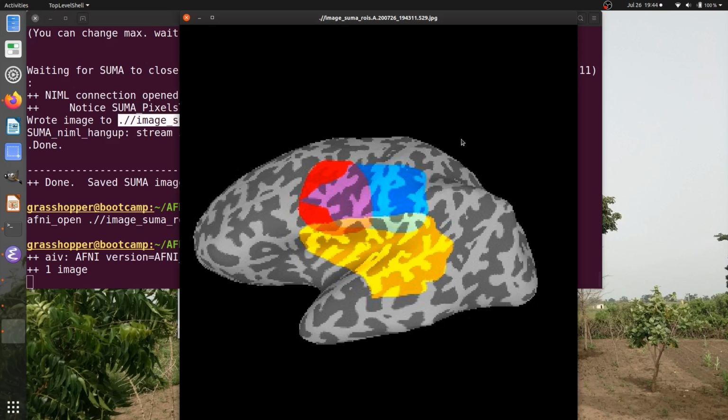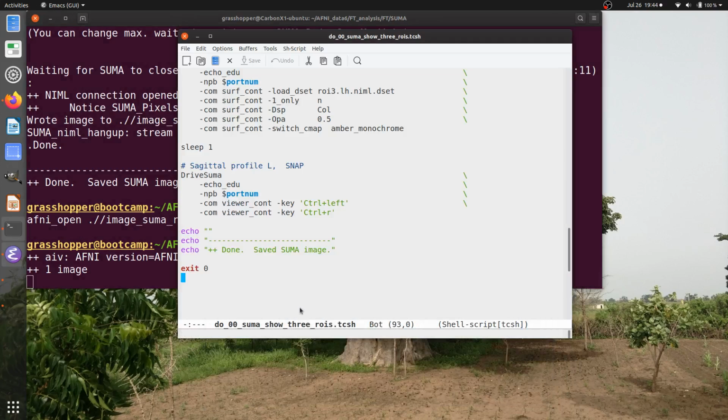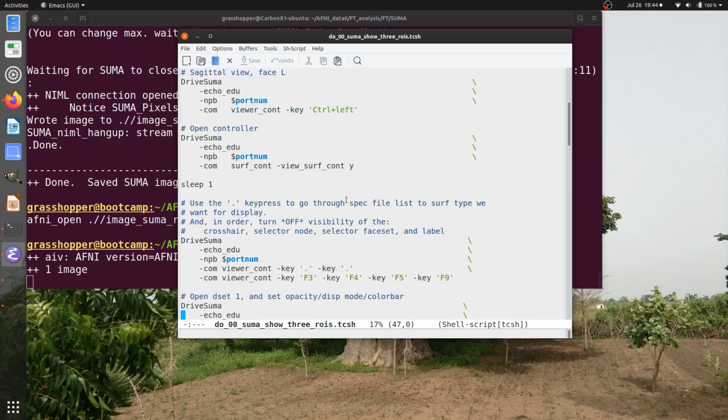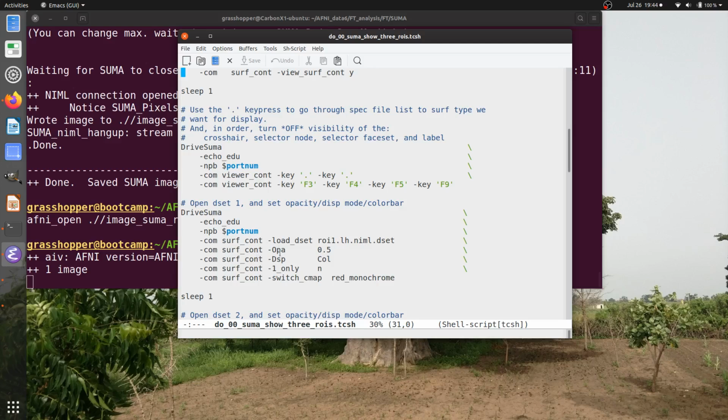I said that everything we did in the first case to save the image by button pressing, we could do from the command line, et voila, here it is. Okay, so this is hopefully pretty understandable. It just takes a while looking up what all the names are for these different options and things like that. So the driveSUMA help file has all these types of things, and there you have it.